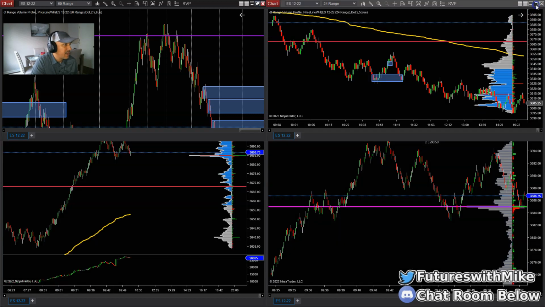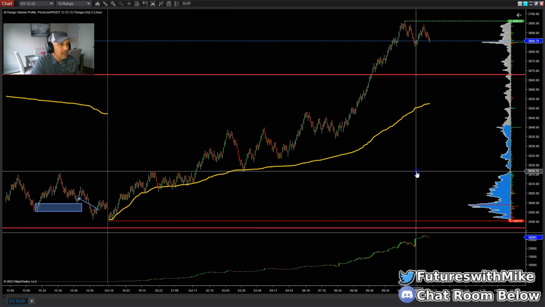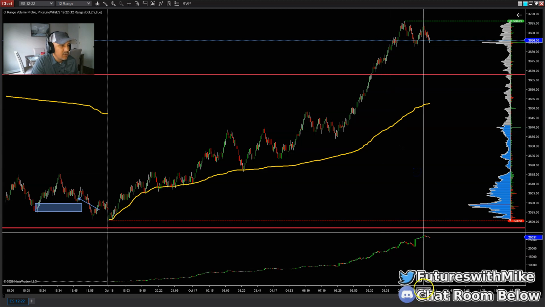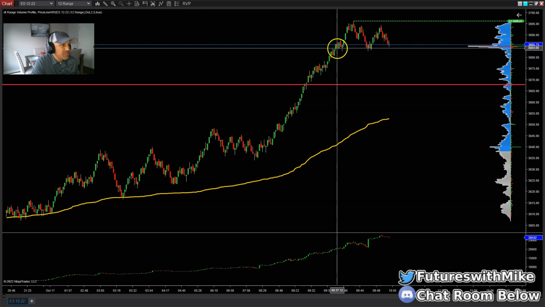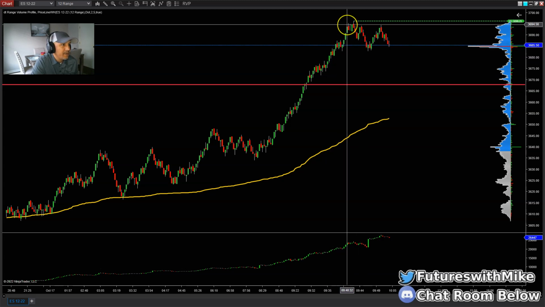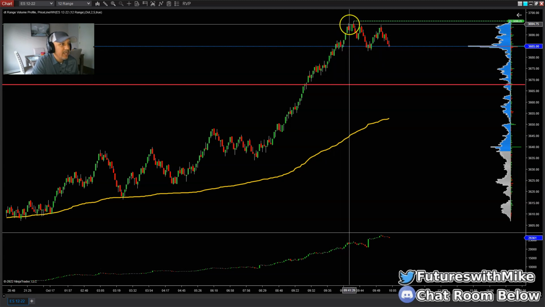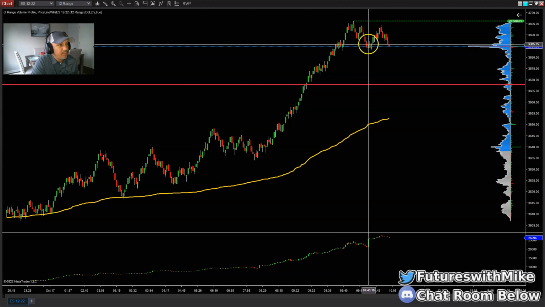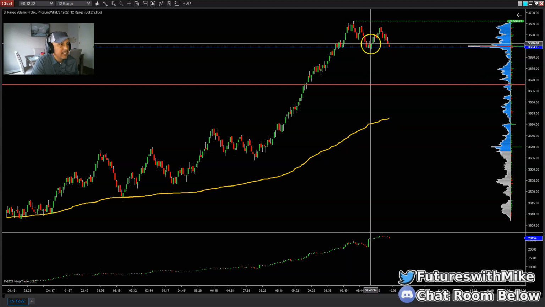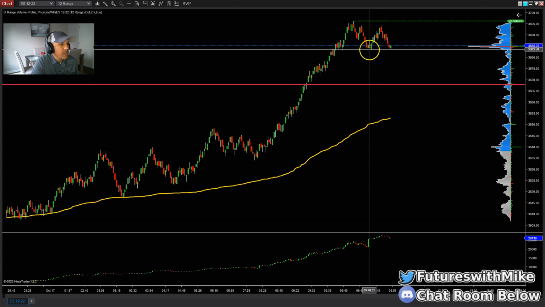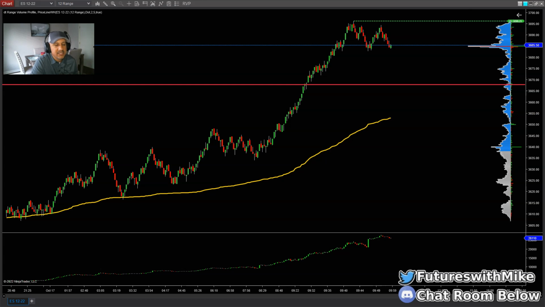Now we mark an area of supply off the 60 range chart, and we can already see price has actually broken structure right here in the 12 range, and that was a short right there. I missed it, but price came down. This is the area of structure where price made a higher low and a higher high here. I'm sorry, guys. Then it pushes lower, breaks structure right here, pulls back to this area of supply, go short, and take the short back down to this area of support where there's liquidity resting, and that's exactly what happened. So that was a short there at 950, which I did miss and didn't jump into.